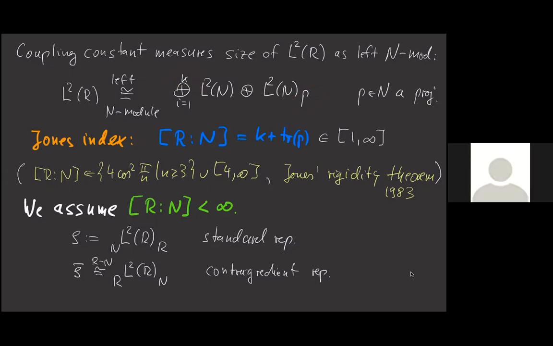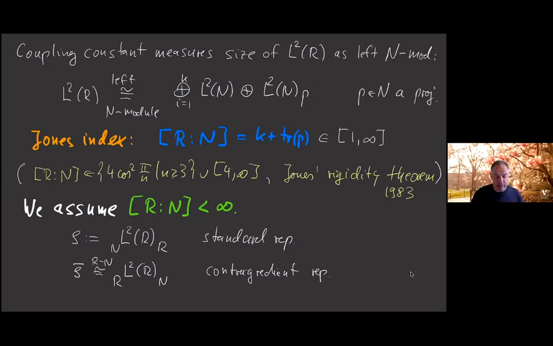Okay. All right. So now let's go back to the representations. So as I mentioned earlier, we are looking at L2 of R as the standard representation. And whenever you have a representation of a compact group or whatever you like, then of course there is another representation that comes with it, and that's the contragredient representation on the conjugate Hilbert space. And in this case, the contragredient of the NR bimodule L2 of R will be an RN bimodule, and the RN bimodule rho bar is just L2 of R, but now as an RN bimodule. Okay, so you have these two natural representations that come with every subfactor.